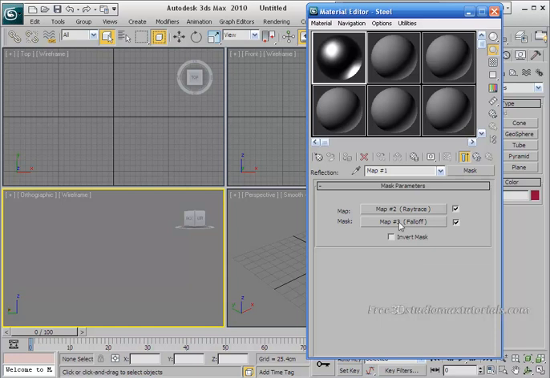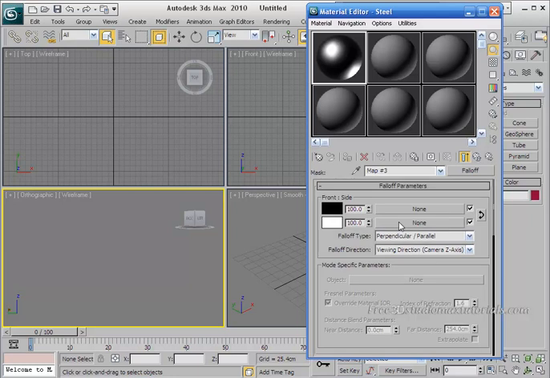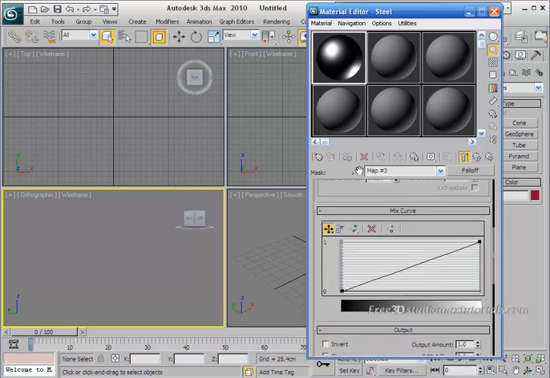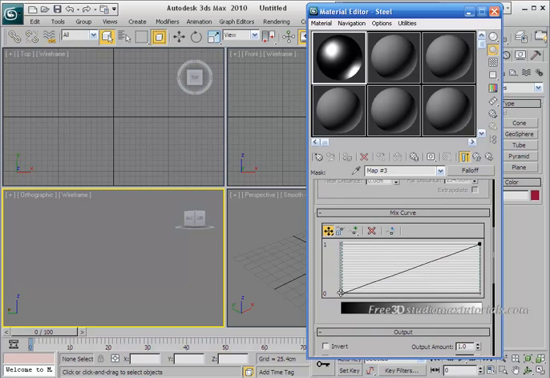So click on the falloff map settings and change the falloff type to Fresnel. Just click on this arrow and a drop down list will appear. Change this to Fresnel. Then move the left anchor in the mix curve upwards a little bit more than half of the height. So scroll down to the anchor, select one side of this and move it upward, something like that, just a little bit more than half of the height.